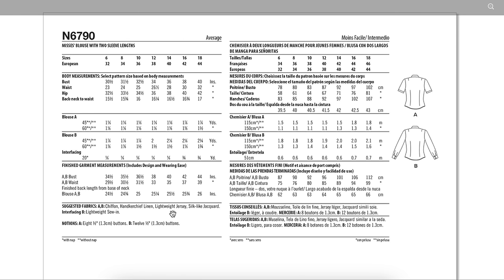Okay, so next is a classic little Chanel type jacket in sizes 8 to 18. 8 to 18, so that's actually one size fewer, right? The rest of them had 7, and this one has 6. Let me go back and see. What did you have? 1, 2, 3, 4, 5, 6, 7.